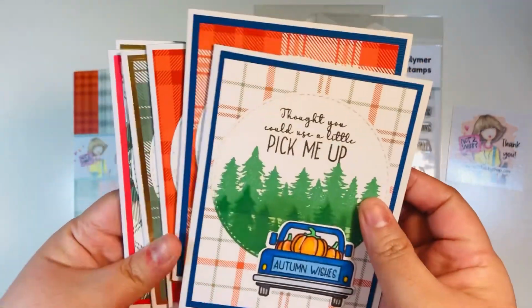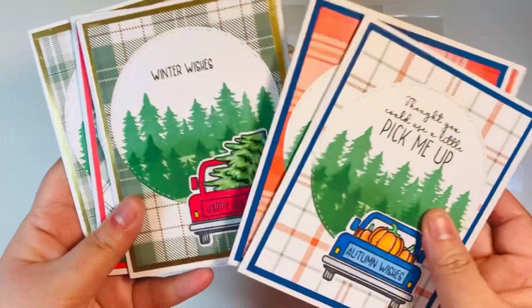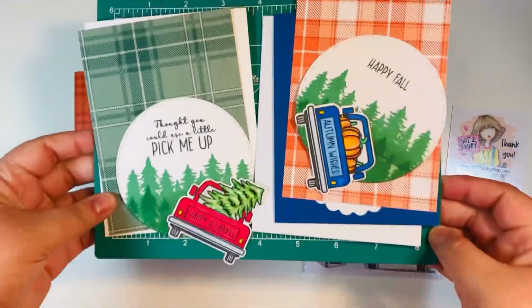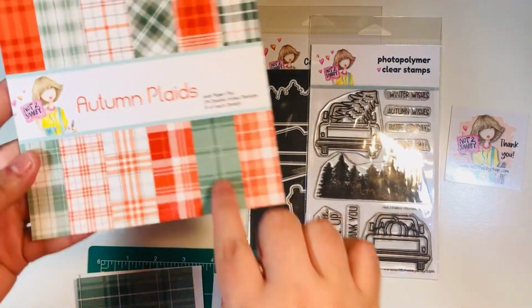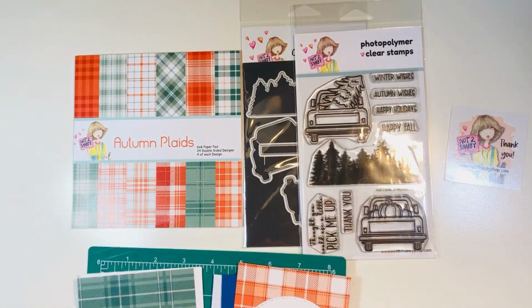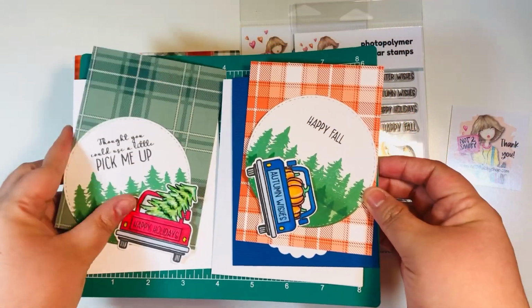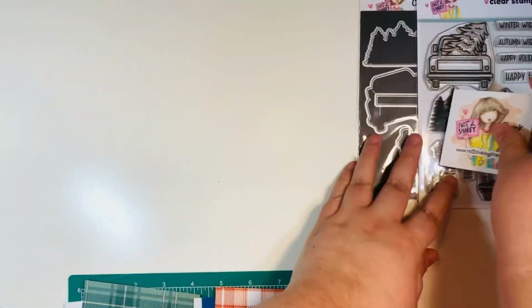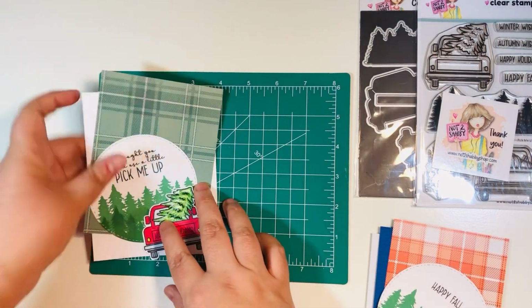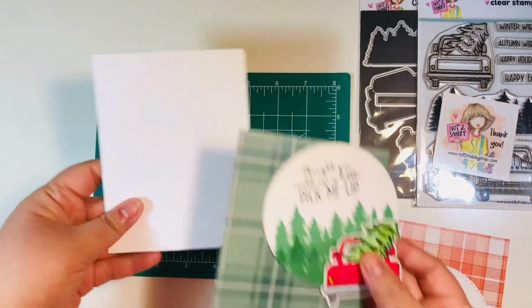The same elements are going to be on all of my cards, but what you'll see here is we've got 2 different types. We've got fall and we've got sort of a Christmas holiday. I'll do a full recap at the end, but today I'm going to be doing 2 of them on camera with you. You see here in this Autumn Plaids, it has a lot of really pretty green plaid patterns that I thought would work well for the Christmas holiday. So I have the more orangey ones for the fall, and then these green ones for the Christmas.